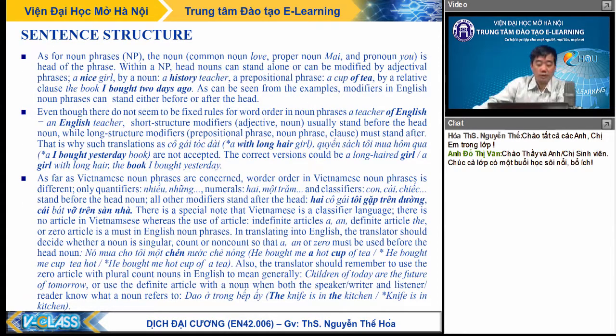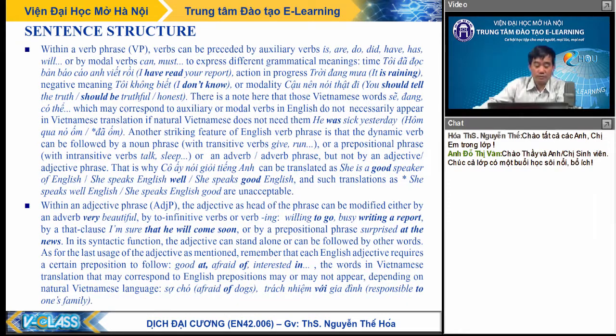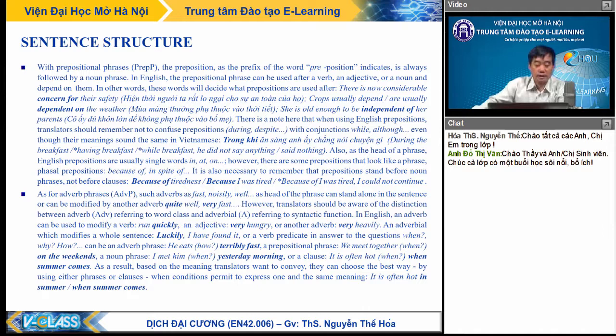For more on sentence structure, we should know the noun phrase and the verb phrase, and sometimes there is a combination between the noun phrase, a noun, and the adjective phrase. The verb phrase sometimes contains the modal verb, the auxiliary verb, and then we have the main verb. The main verb may be a lexical verb, and sometimes we can use prepositional phrases. It is rather common for us to use prepositional phrases with a preposition in front.